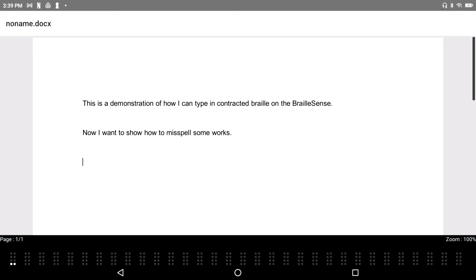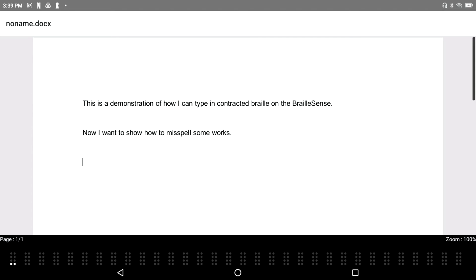Rest assured that when you save this document and you want to bring it up in your word processor on your computer, really it's just a matter of connecting the cable between your computer and the BrailleSense, and you can actually view the BrailleSense and browse it as if it were an external drive. Select the document that you'd like to open into Microsoft Word, for example, whether it's a text document or a word processor document. Press Enter on it, and it'll come right up in your word processor in regular text.